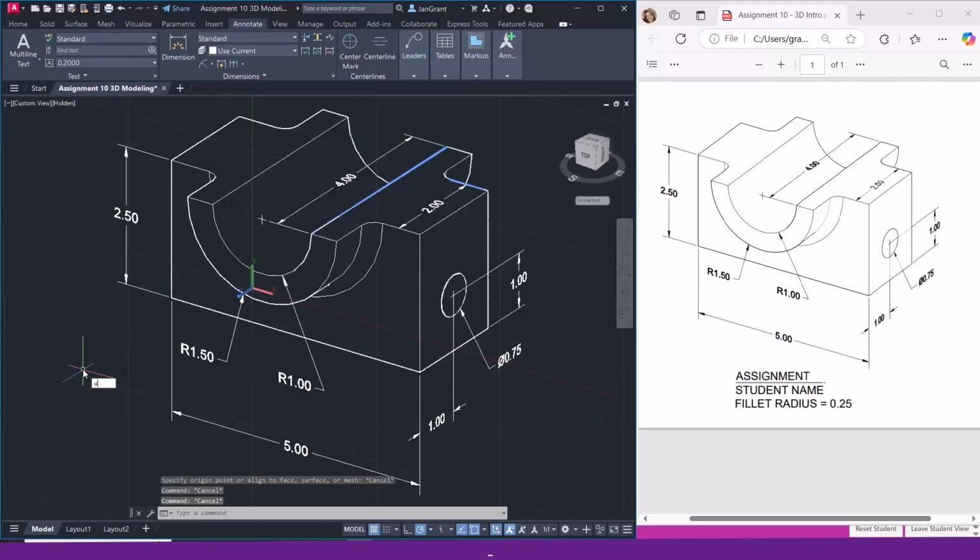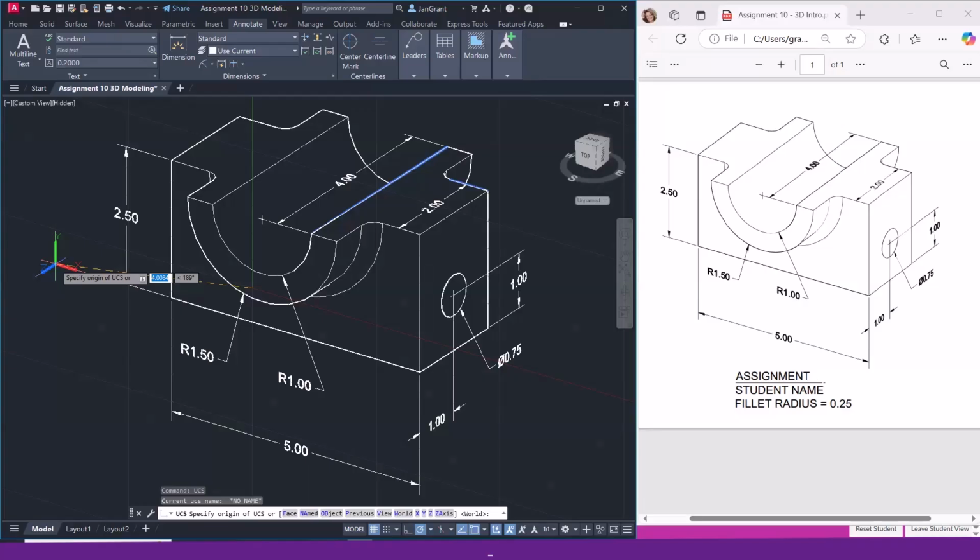Like you can type in UCS and enter. And you see what happens when you type in UCS and enter. The XYZ goes on your pointer. Now we just pressed enter in order to get it to go back to the world, or go back to the default 0, 0 origin.